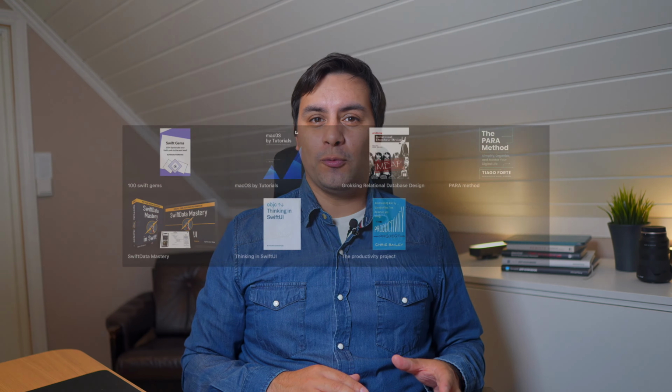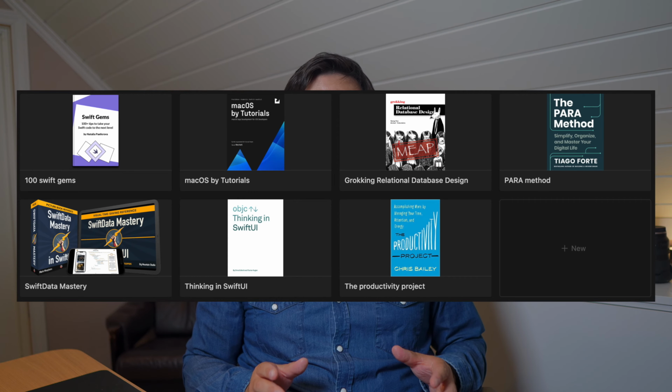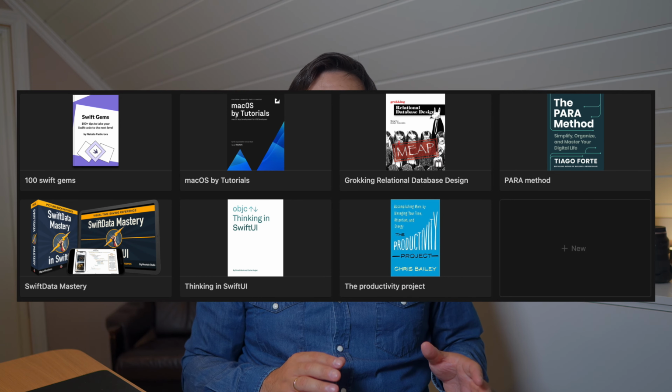Now I do enjoy a lot the process of sitting down with a book. I tend to do this before I start work in the morning while drinking a coffee, sitting in the couch in my office. Just there. So far in 2024, I have read 7 books fully, in topics of productivity, databases, Swift data, macOS development, and SwiftUI. But it's not just about reading a book and forget about it.